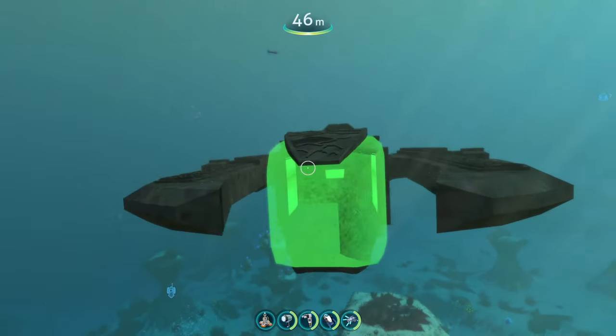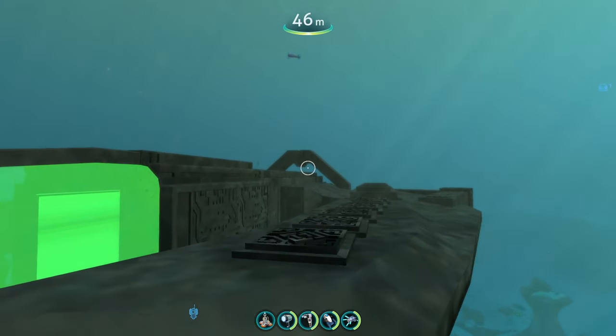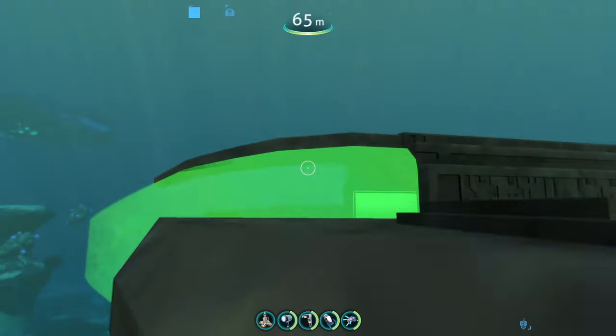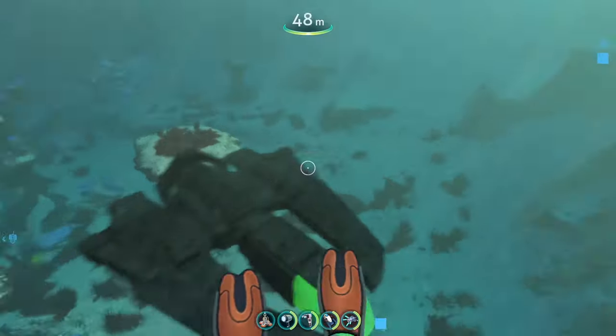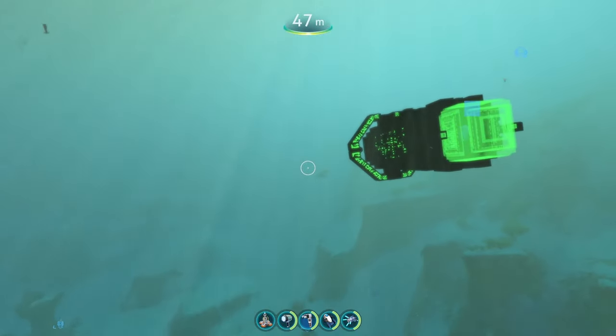And then the Blade Class Submarine, it sometimes moves on its own. I think it's whenever fish bump into it, it starts moving entirely. And then as we can see, if I try to move against it, it'll just act all weird. So they are both a bit more buggy than the average submarine, so that's a nice little funny difference between them, at least.